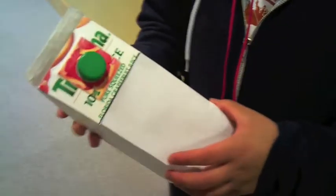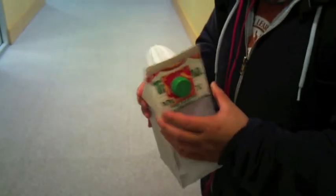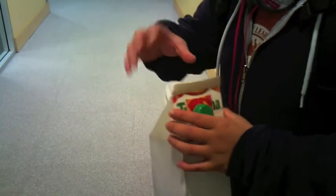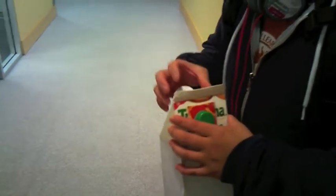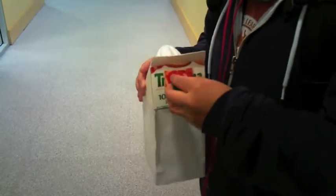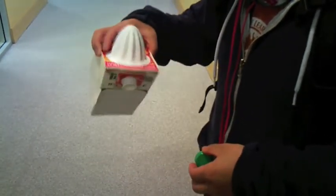Can you act like how you're using it? Like how would you hold it? Yeah, how would you actually do the process? Squeeze the orange here. Throw away the peel. Open the cap and pour.